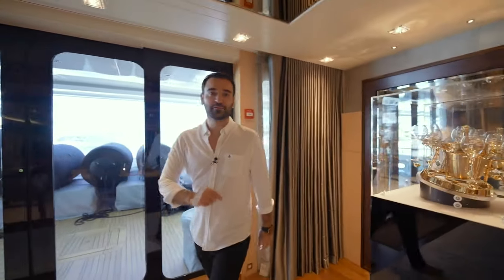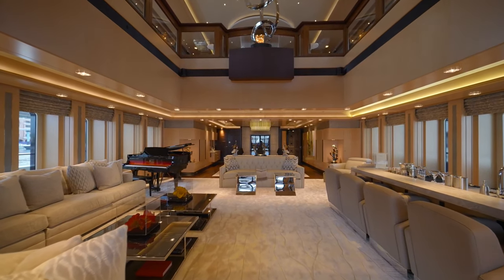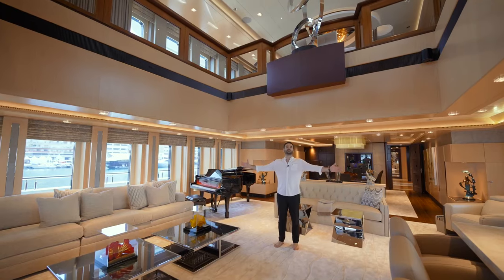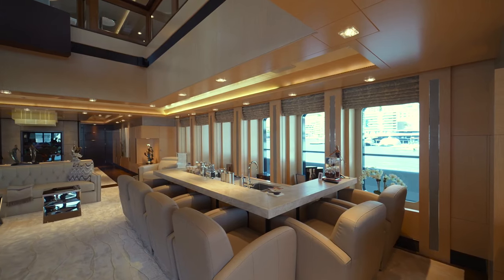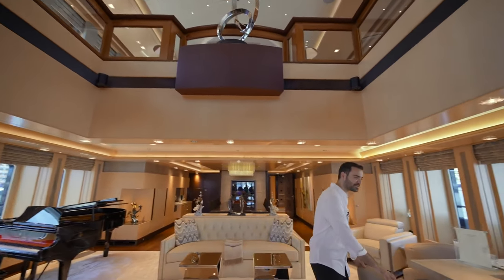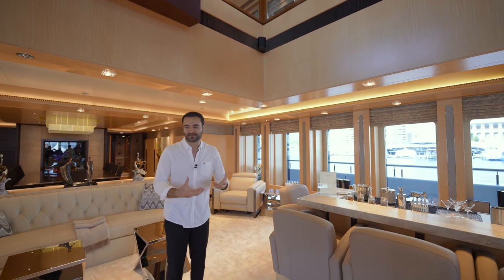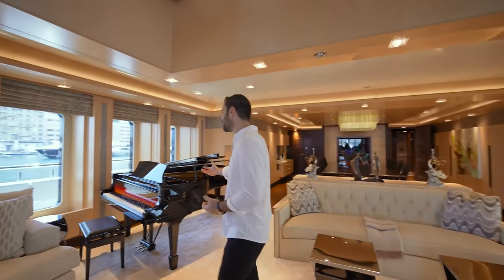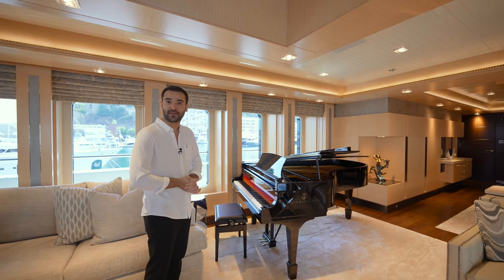Going this way, we walk straight into the main salon, and this is without a doubt one of the most impressive spaces in this vessel. You have double-height ceilings, a seating area — look at the volume. You have all these windows bringing a ton of natural light, bar seating on the right-hand side designed a bit low with bulky chairs so it's super comfortable. And what better way to tie the experience than by having a Steinway piano here — worth somewhere around a quarter million dollars.